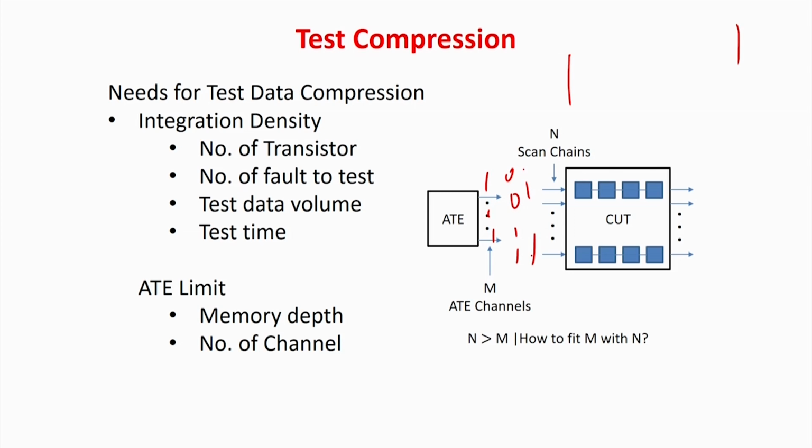So 3 patterns are there. More patterns means more time you will be using the ATE, so more money you have to pay. And also if you use more channels, of course the price will rise. So what we always try to do is compact the number of test patterns as well as compact from this side. If you use fewer test patterns, generally you may lose on coverage.